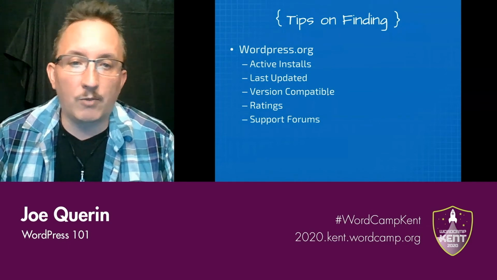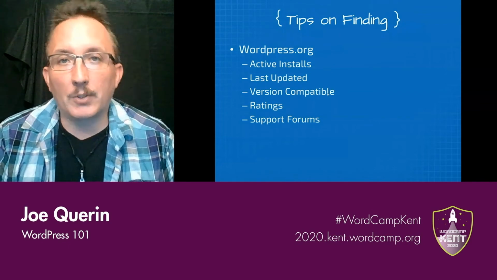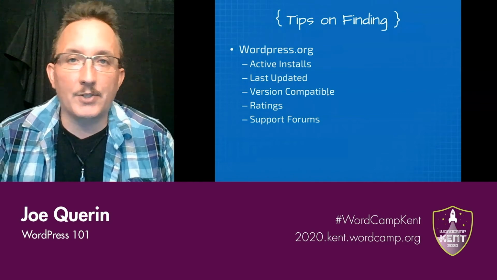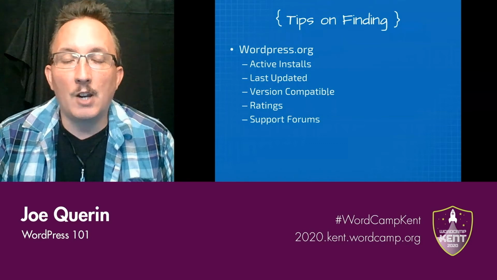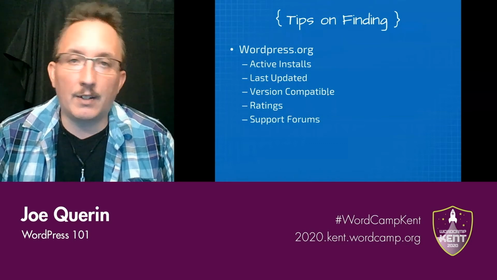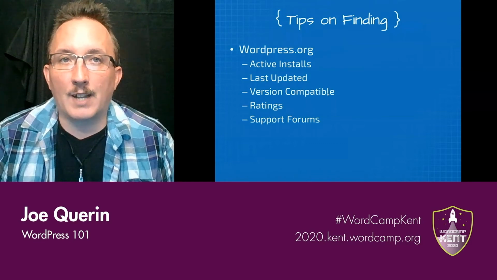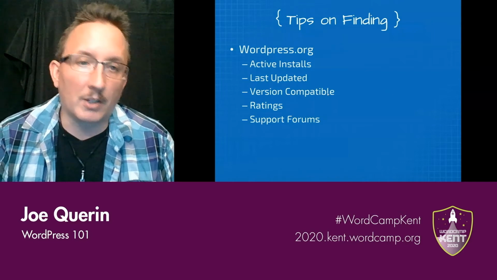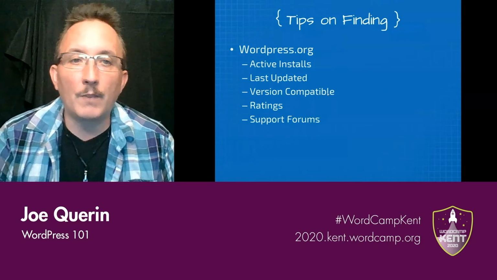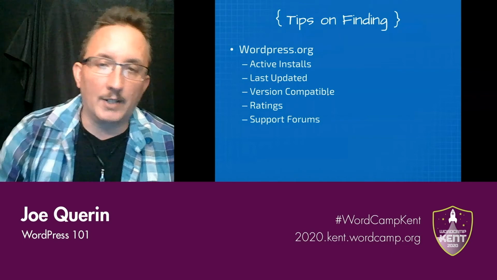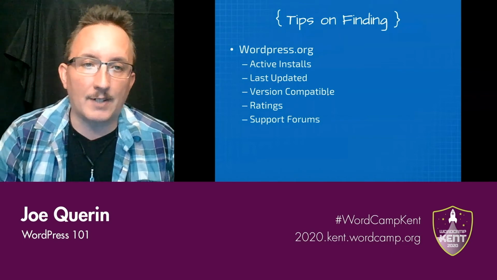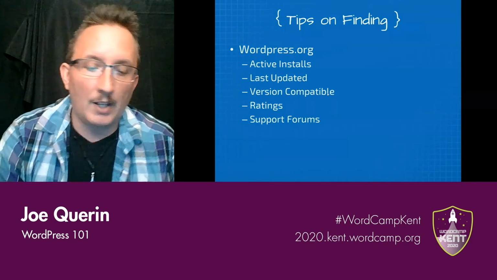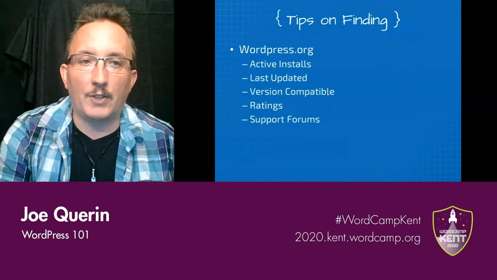And again, the support forums. Are they active in the support forums? Are they answering questions? Are there questions that have been posted on there and have not received an answer or a post for months or years? Then it tells you the developer has gotten busy with other things and isn't supporting the plugin or the theme anymore. And this goes for all plugins and themes that you're looking at on WordPress.org. Active installs, last updated, version compatible, ratings. Are the support forums recent?